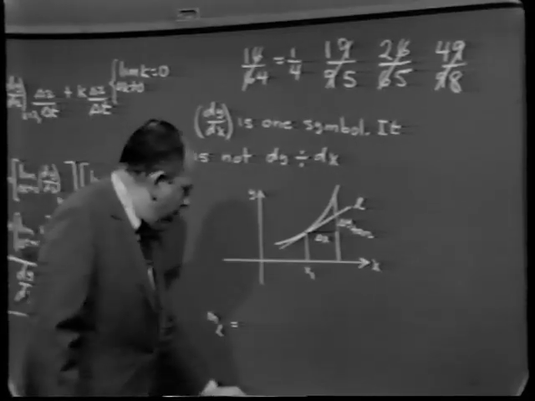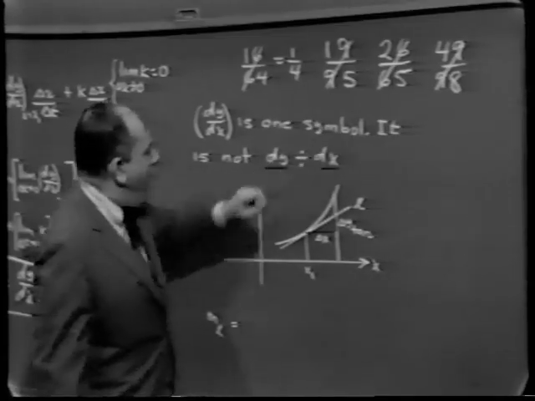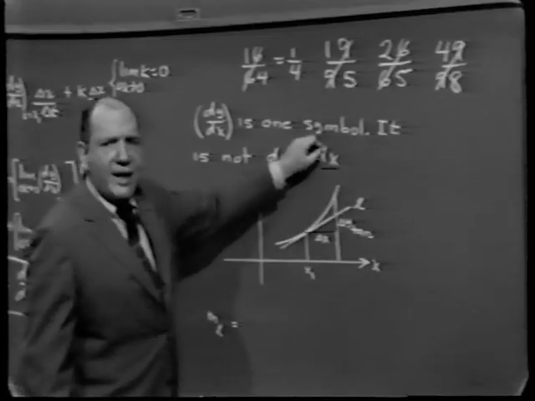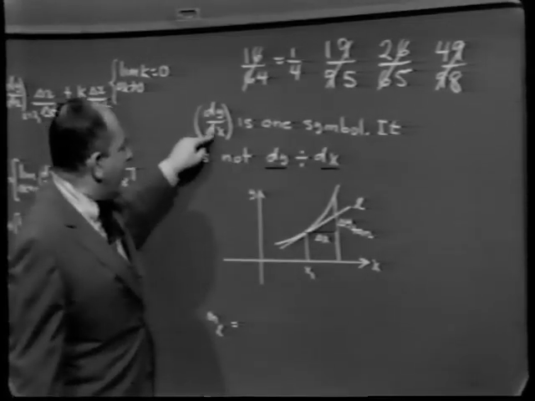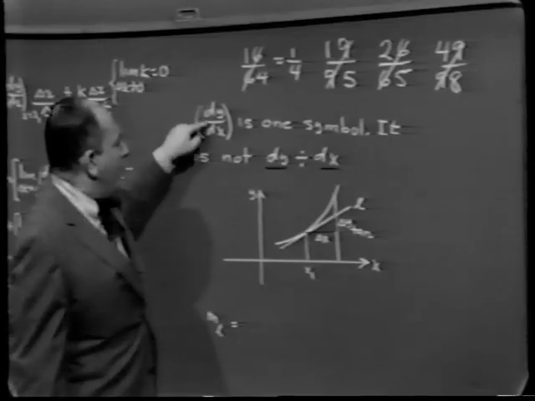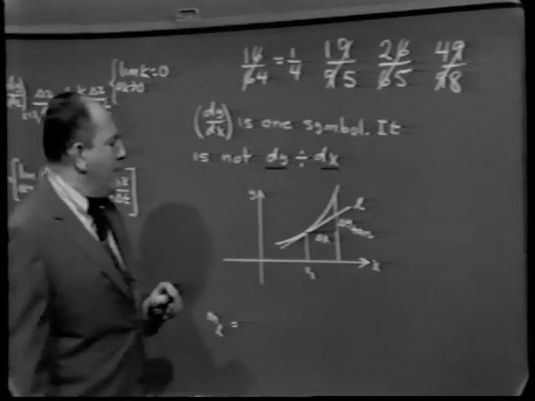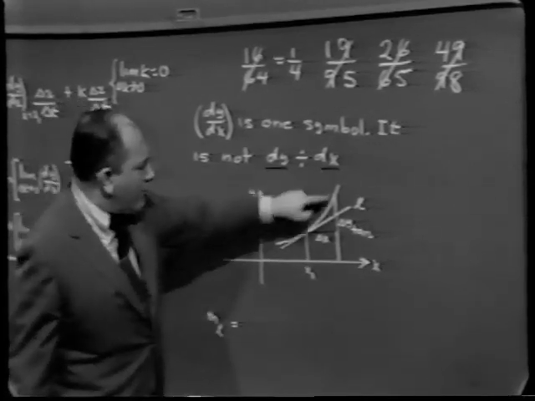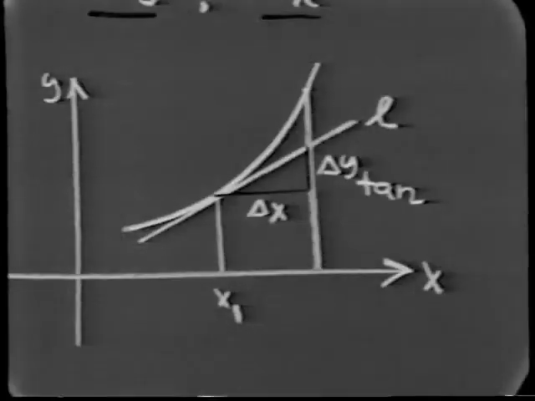Can we, and in fact we should, how shall we, let's put it this way, how shall we define separate symbols dy and dx so that when we write down dy dx, it will make no difference whether you think of this as being the derivative or whether you think of it as being the quotient of 2 numbers. And by the way, the answer to this question will not be that difficult if we stop to think for just a moment over here.